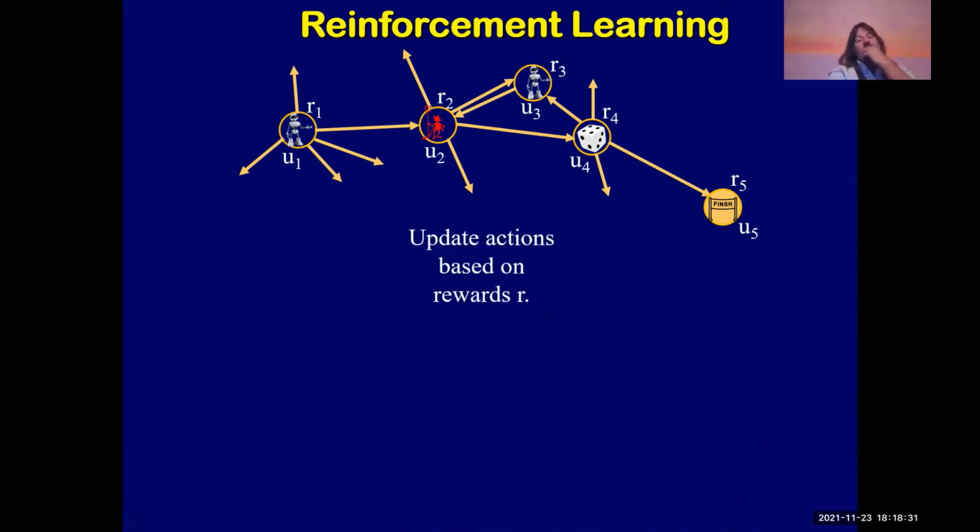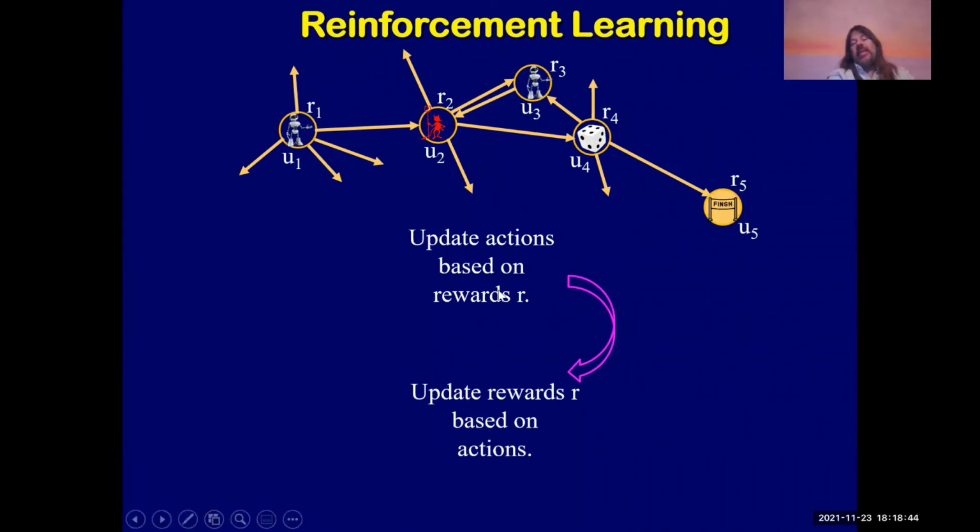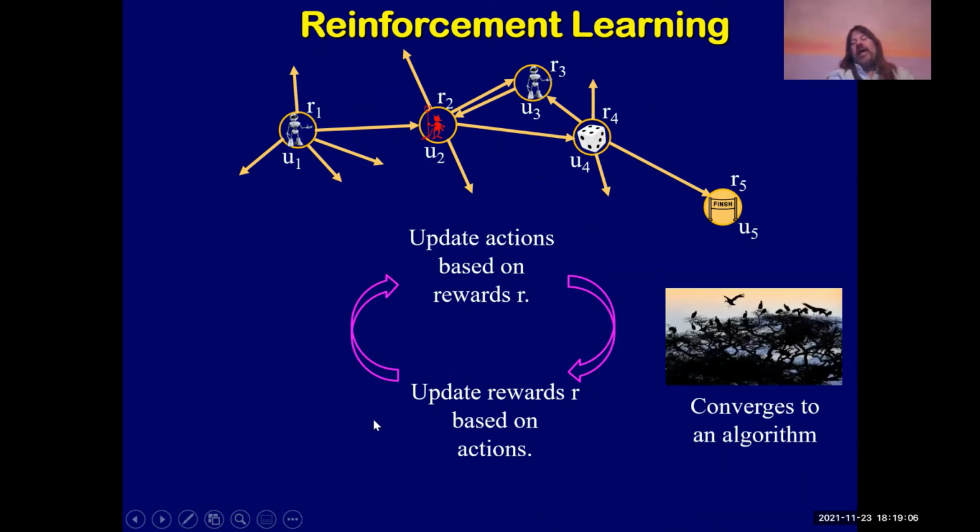So what we're going to do is maybe we'll start with random R values, and we update them, right? We update the actions based on our current R values, and then we update our R values based on our actions, and we go around and around and around, right? Now, it turns out you don't have to store the actions, you just have to store the R values, because if you have R values, then the actions are determined. And the hope is that this all converges.